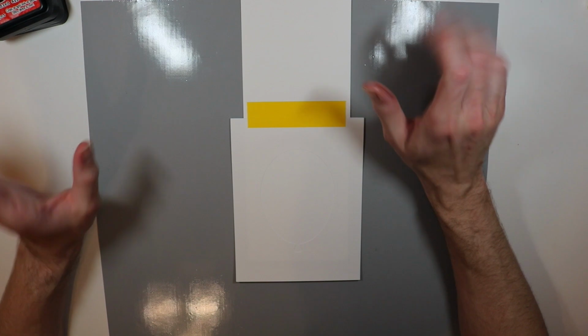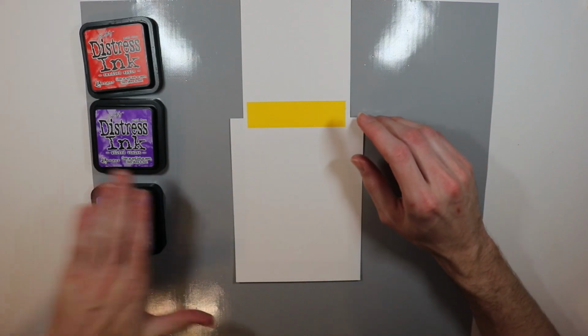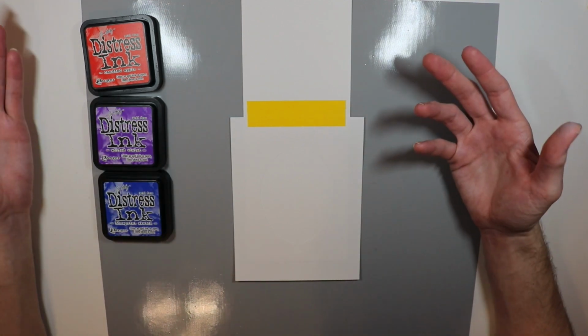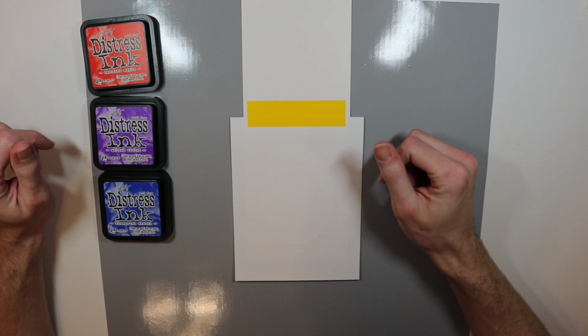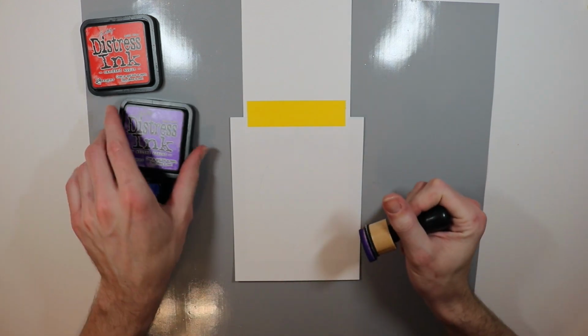I'm going to be blending these colors together in the order of Blueprint Sketch, then Wilted Violet, then Candied Apple. I thought these colors would work really well together because you're mixing red and blue together to get purple, so why not throw that Wilted Violet into the center. So I'm going to go ahead and start off with that Wilted Violet and ink that all up.